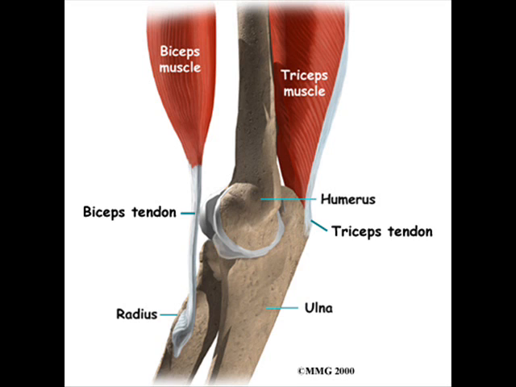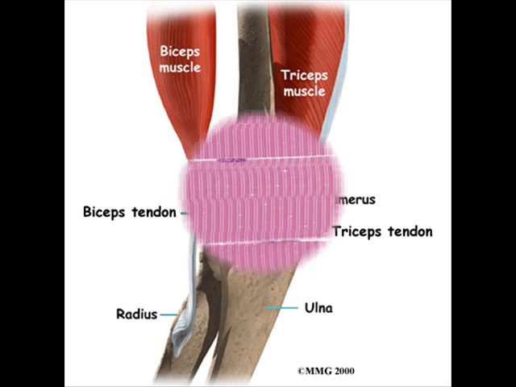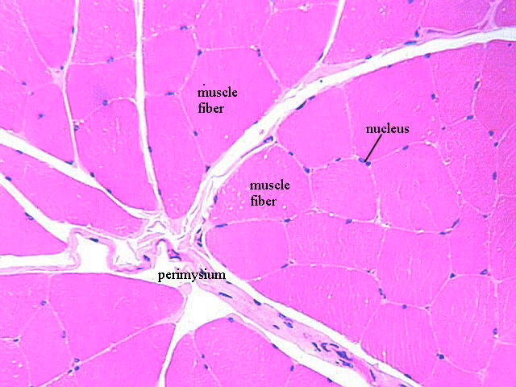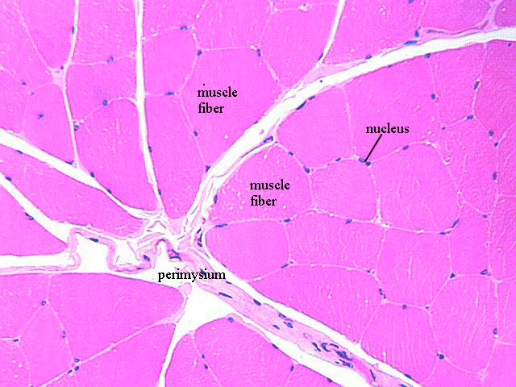Skeletal muscle is also striated, meaning it has bands along the muscle fibers. The muscle fibers in skeletal muscle are typically very long, and skeletal muscle cells have multiple nuclei which are located towards the exterior and ends of the long, thin cells. Skeletal muscle is the only type of muscle which can be controlled voluntarily or consciously.